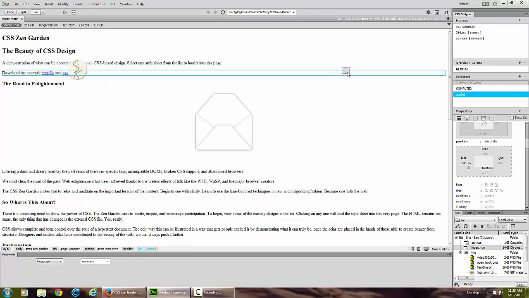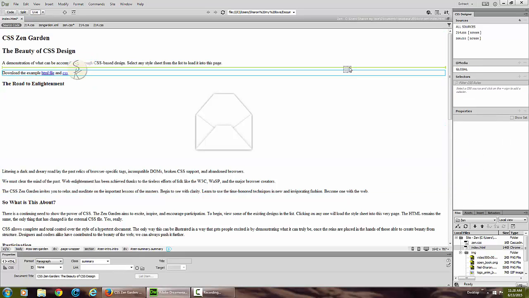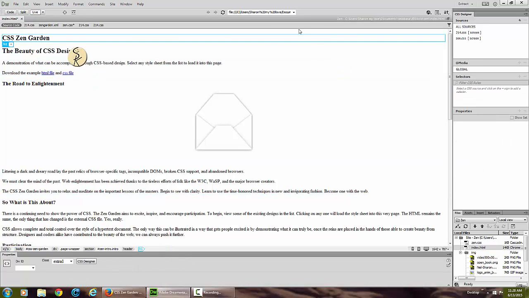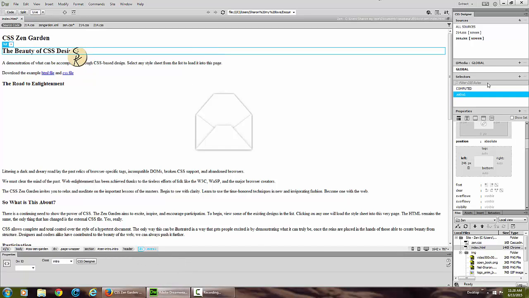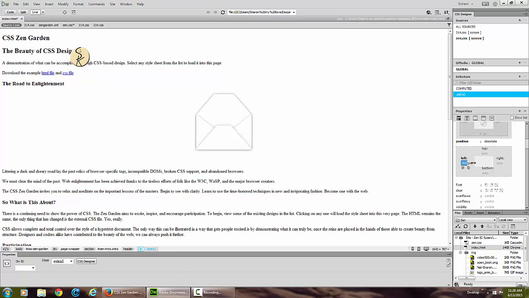Oops. Come on. Just figure out which one I want to drop it in. There we go. A little bit more over here. Here we go. Drag and drop is still a little tricky, I think. Though I'm looking pretty good. And then if you just want to double check, of course, just preview it in the browser.